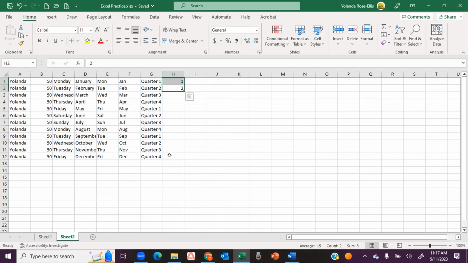Okay, so now let's autofill to row 12. And as you autofill, you can see what's being entered in each cell, right? So that's how you get a sequence when you're using numbers in Excel. What should we press after Shift and the up arrow? Autofill all the way to row 12.